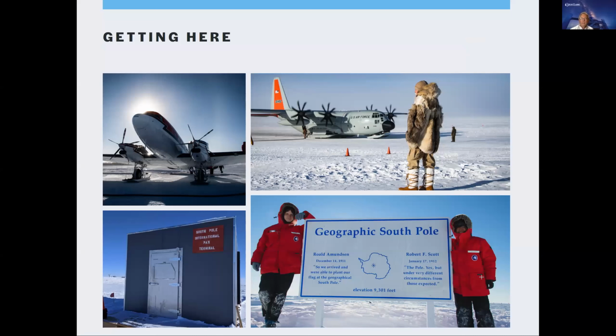All right, so hi everybody. Let me introduce myself. My name is John Hardin. I'm one of the IceCube winter rovers, and I'm sitting here with Yuya, who's the other IceCube winter rover. So we wanted to give you a short presentation, a little bit about life down here, and a short bit about the science, and then there'll be a chance to ask questions at the end about anything you want to ask about. So with that, let's get started.